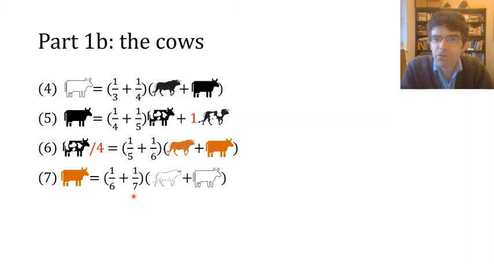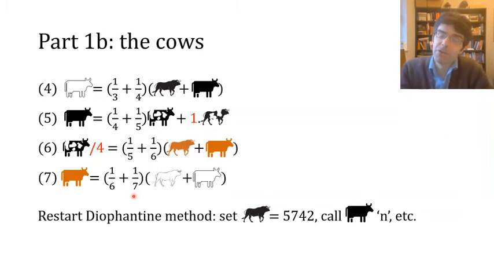The geometrical approach that I showed you before would work here but would make rather a tangled diagram, so I thought what we'd do is continue with the more Diophantine approach that we were using just now. We've still got a scalable problem, so we're going to repeat our assumption that one of the unknown quantities is a constant that we can set now and worry about scaling later. We're going to set the number of black bulls to 5742, which is the number that we came up with before, and we'll reuse the unknown symbol n now for the number of black cows as opposed to bulls. Using just the same process as before, we can go through the equations, express the number of white cows in terms of n, then the number of brown cows, then the number of mixed cows, and then we get all the way back around to expressing n in terms of itself—the number of black cows.